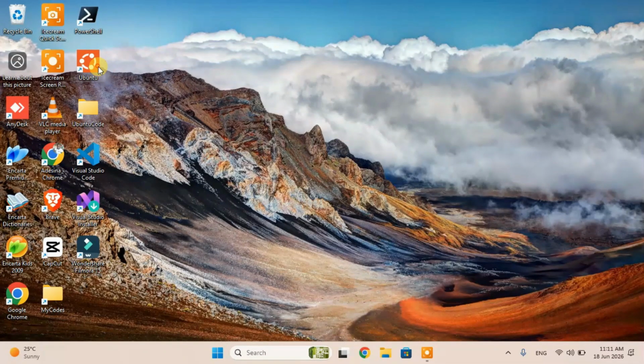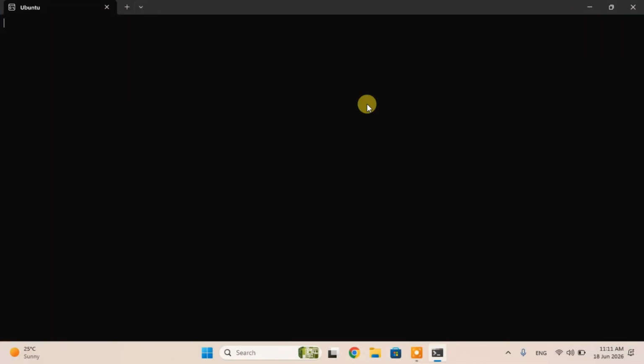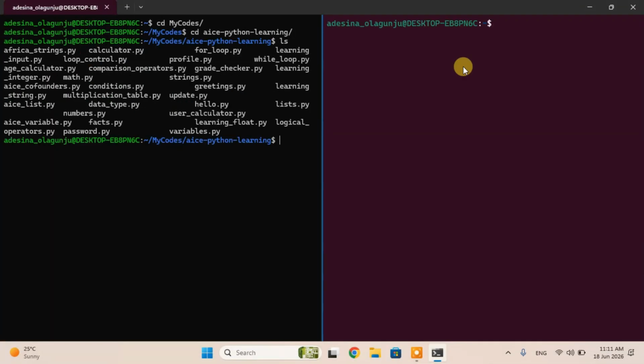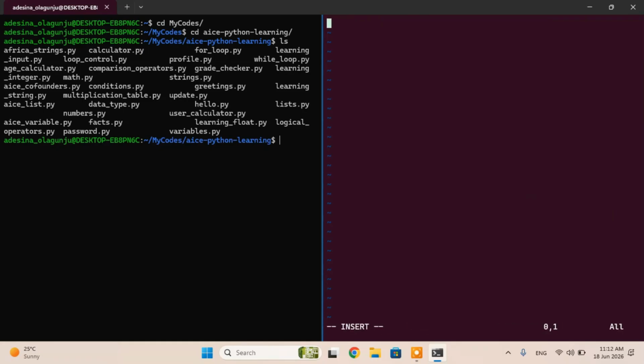Let's open the terminal and go into our working directory. Let's create a new file for this lesson. Let's name it dictionary.py. Press I to switch to the insert mode.